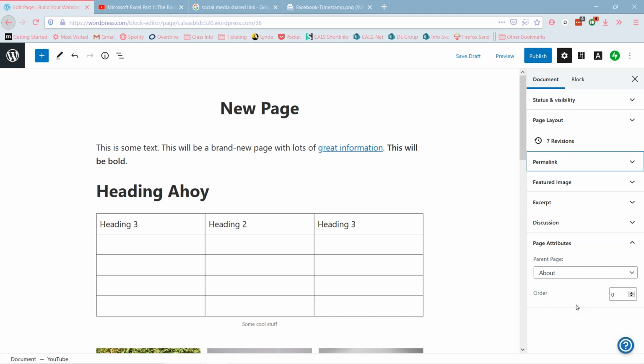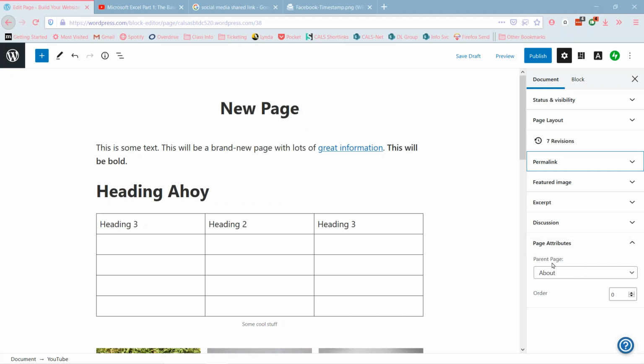But depending on how you configure the rest of your site, and I'll show you this setting tomorrow when we talk about the customizer, if you designate a parent page, you'll see this as a sub page underneath the current page.